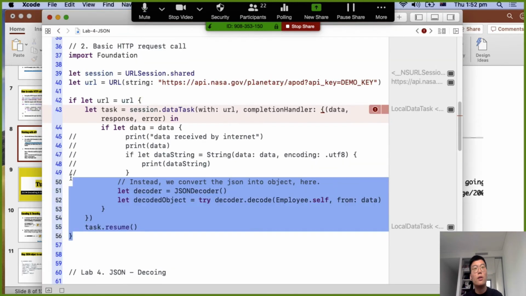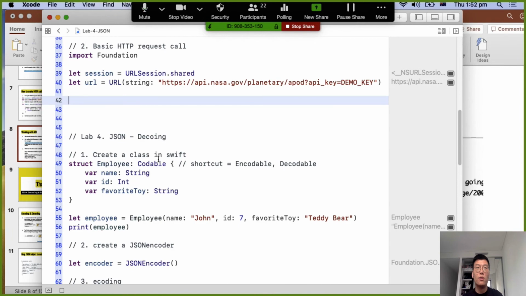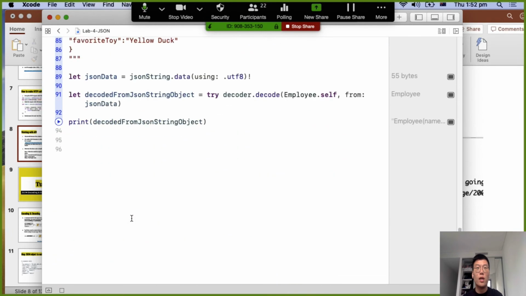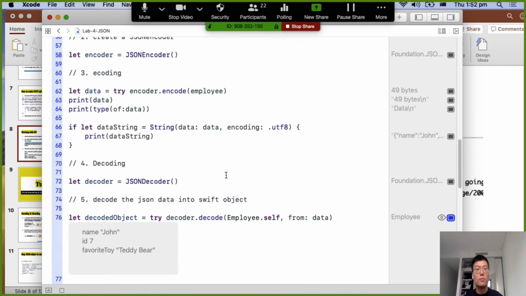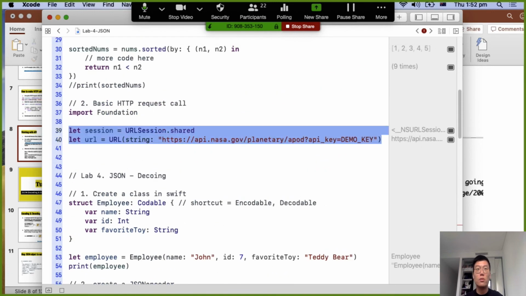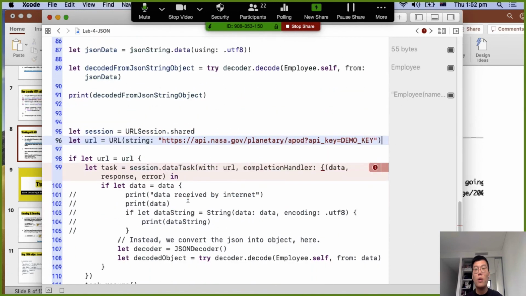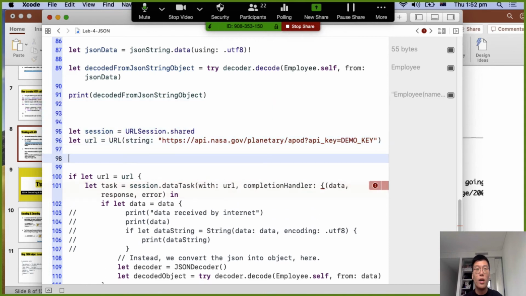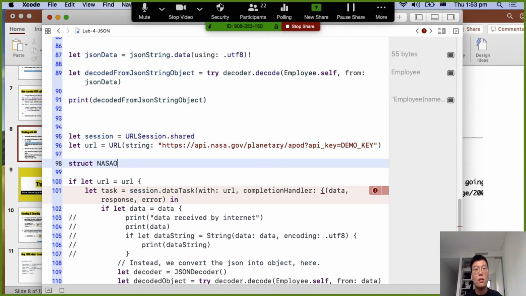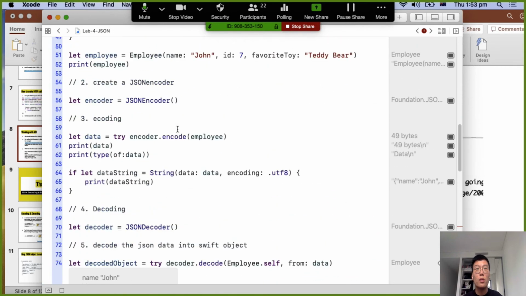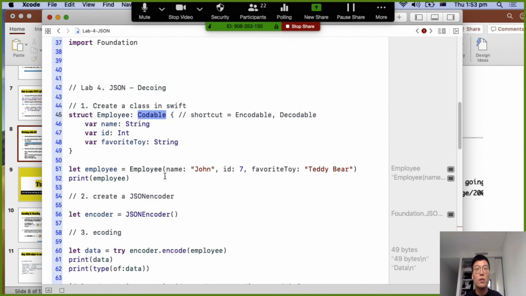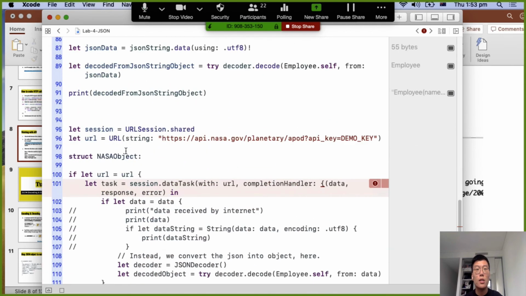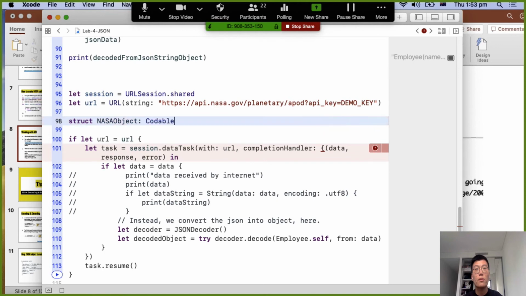Let's say, okay, let me cut this chunk of code and paste it here. Or I should copy this as well. This is how we get the object from the internet. And then now we need to define a new struct object, and we do it the same way we did here, Codable.